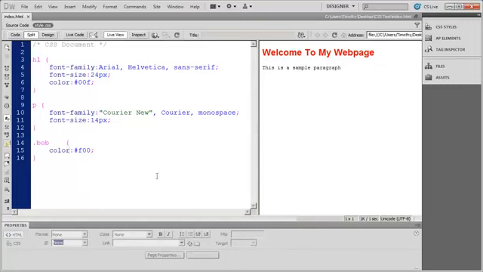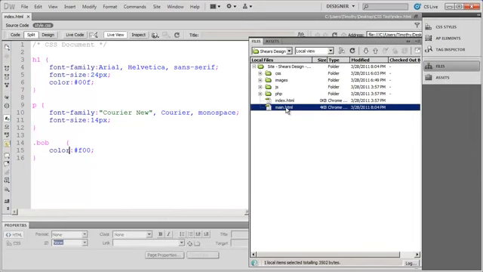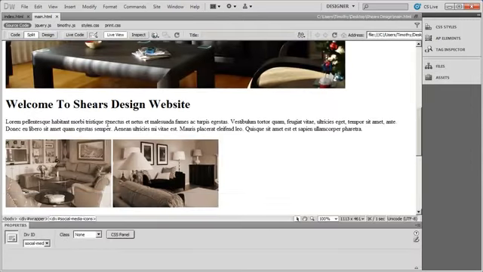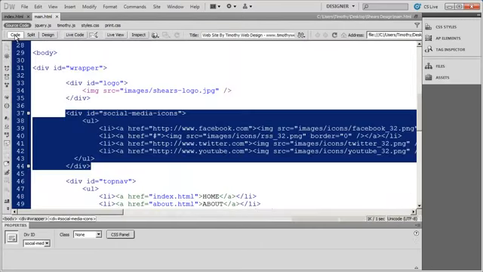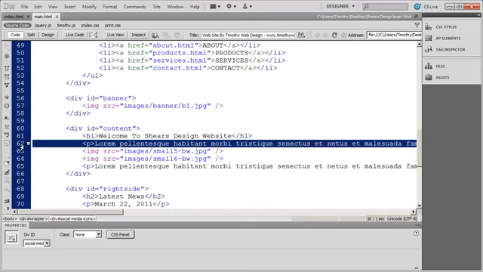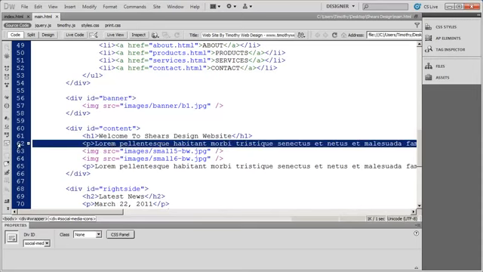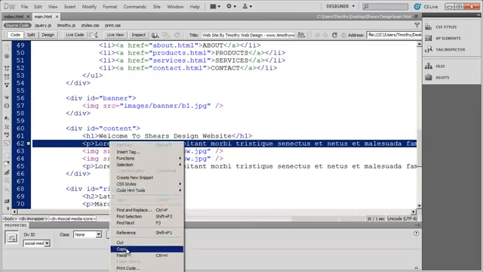So I'm going to change the way some of these things are laid out. Now, actually, I need some more text in here, so I'm going to open that main page back up. I'm in Shears Design here. I'm going to open that up and go into Code View, scroll down, and there's a long paragraph of text, and a couple of images, but I'm just going to highlight what for me is line 62. It's just the P tag with this filler text in it. I'm going to highlight that and copy it.